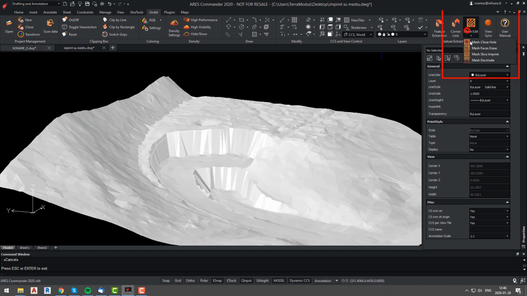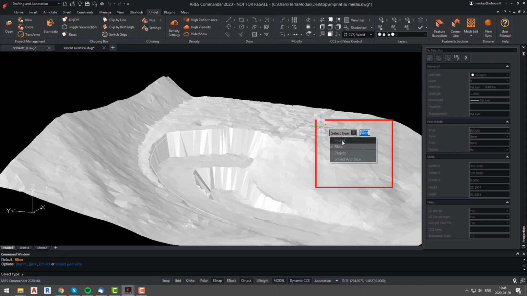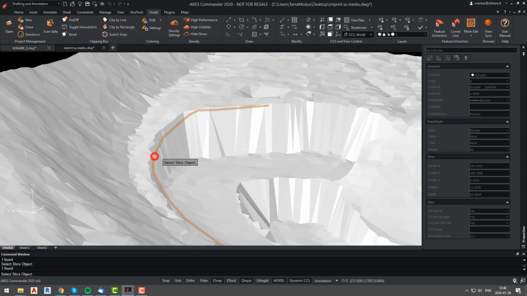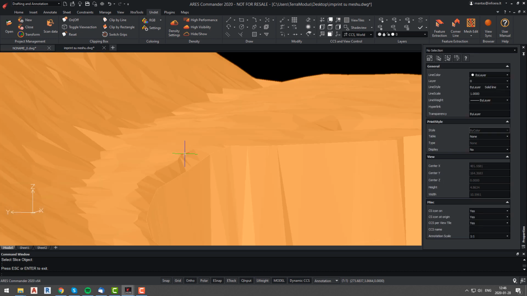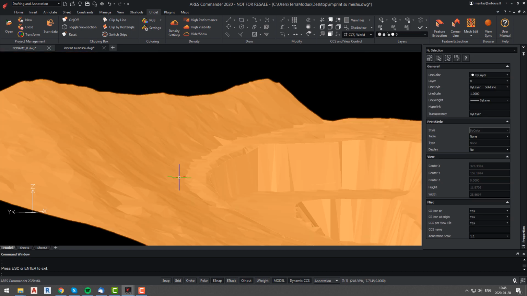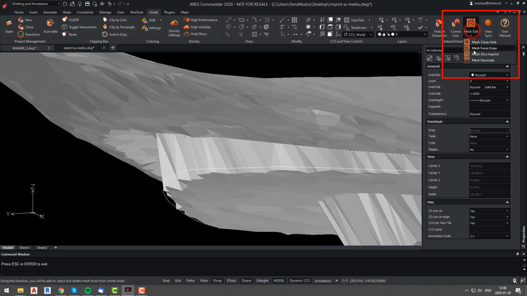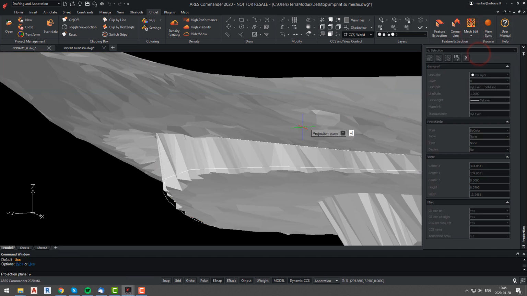We will use mesh slice imprint function to fix this. This time we will select imprint function, and after selecting mesh, we will select that 3D line. As you can see, mesh was stretched towards that line and it is more accurate than it was before. We will do the same with bottom line of wall. Now part where we had problem is fixed and our mesh is more accurate than before.